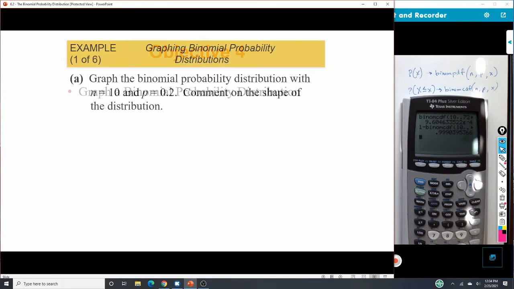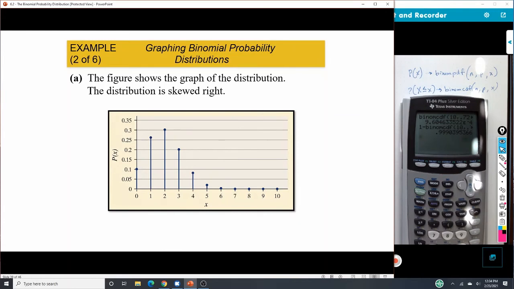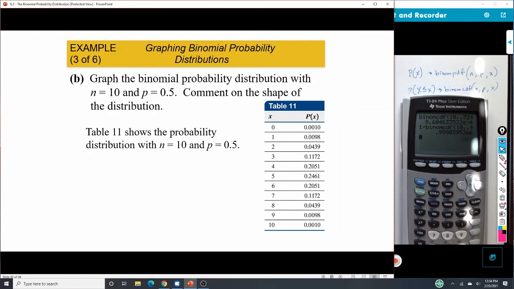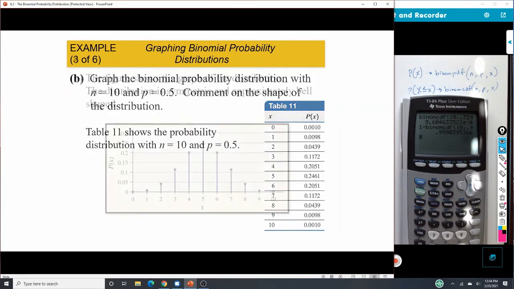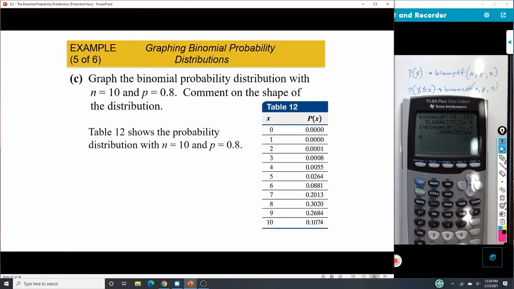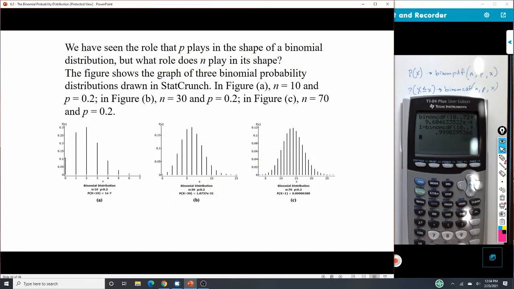All right, graphing those things. So here, if we graphed our probability distribution, 10 with a probability of 0.2, we could create our table and then plot those points. And you would see here that we have a right tail on those. Okay. Then if we changed our p, you would see here that here's our probability distribution, and it looks very bell-shaped. And then finally, we change our p again, and so here, this one looks like it has a left tail, so skewed left on those, all right? So here are just some things looking at those pieces when we do those. So p plays a role in our shape, and so does n.